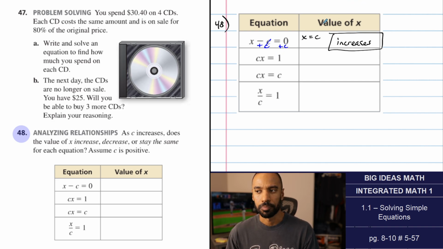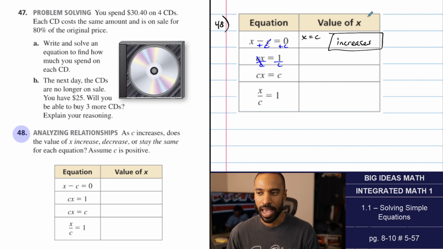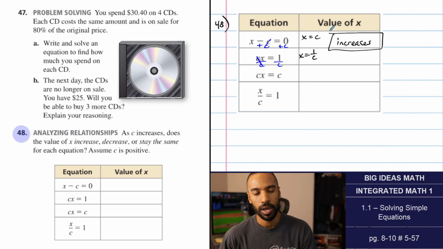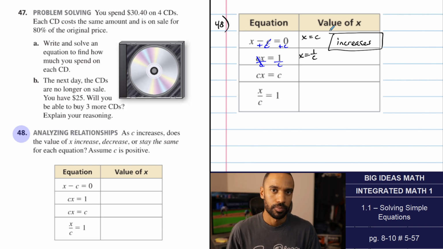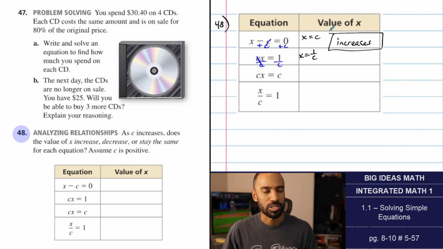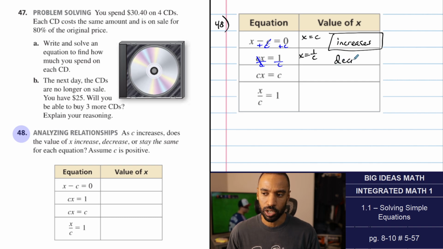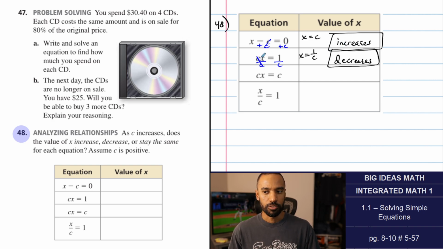C times X equals 1. Solve for X. Let's divide both sides by C. You get X equals 1 over C. 1 divided by C. What happens when you divide a number? Doesn't matter if it's 1, 10, 100. What happens when you multiply 1 by 2, and then by 3, and by 4, and by 5, by 6? What's happening to your number? 1 over 6 versus 1 over 20 versus 1 over 100. Your value is getting smaller. X is decreasing as C increases. You don't have to write it in this form. You can just think as C gets bigger, you have to multiply by smaller numbers in order to make it 1. I don't know if you know how to multiply things with fractions like that.